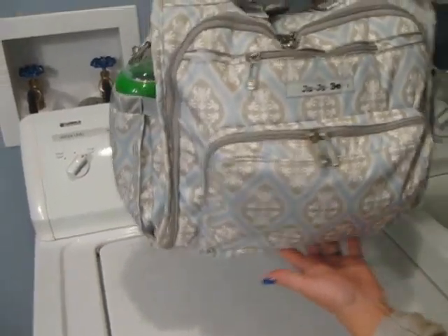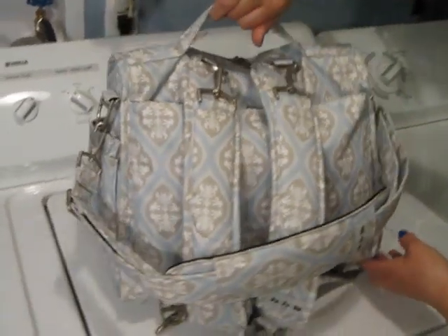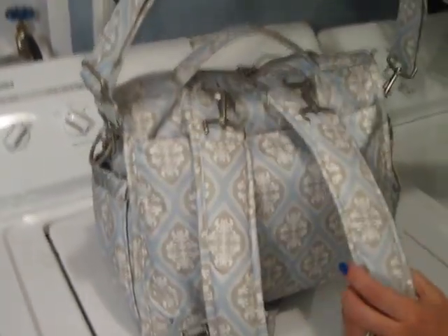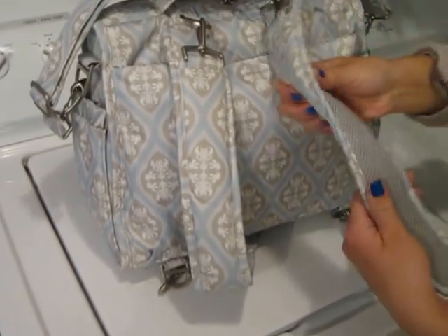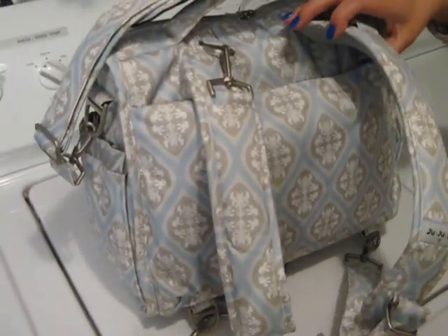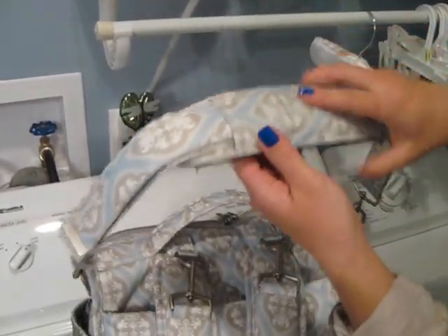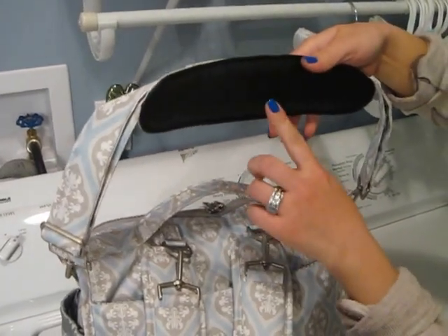So this is just the front, side view, back view. It has the backpack straps with the memory foam. I actually don't use the backpack straps currently — I only have them on here for the purpose of the video to show that it does have the option for them. I actually just use the messenger strap, which also has the memory foam right here on the part that sits on your shoulder.